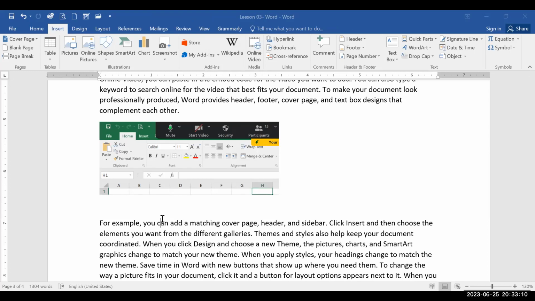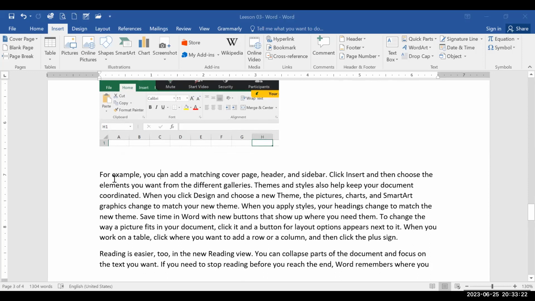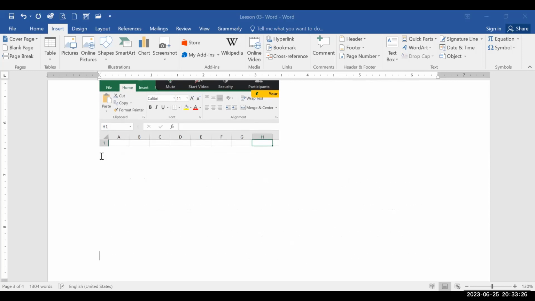So sometimes you don't need to create a table. You can have it as a list. When you have the list, right, you can use the tab key. Here, for example, let's say my names are here, right?